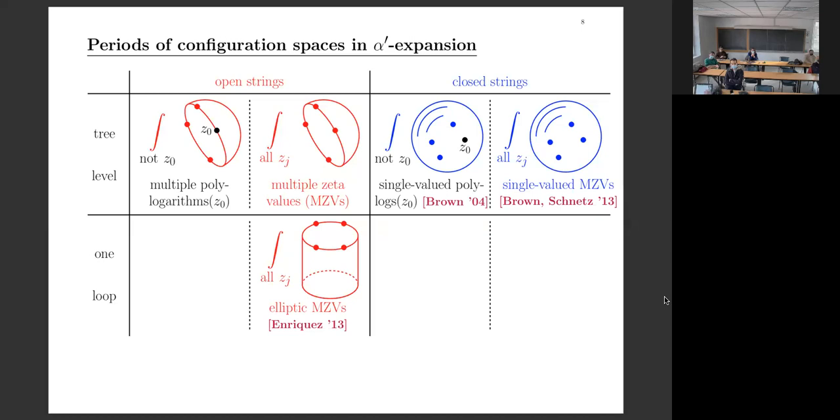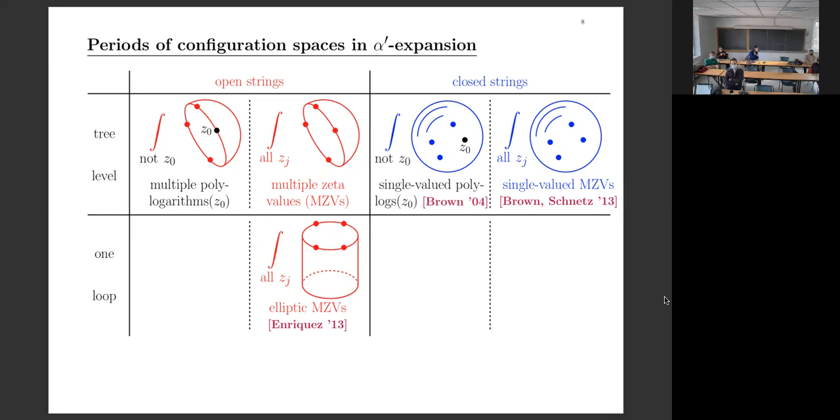So if you do your homework and integrate all the open string punctures on the cylinder boundary, then you get so-called elliptic multiple zeta values. This is a class of meromorphic functions of the modular parameter tau that was studied, among other places, in mathematics papers of Benjamin Enriquez. Sorry, can you put some of the points on the other boundary?